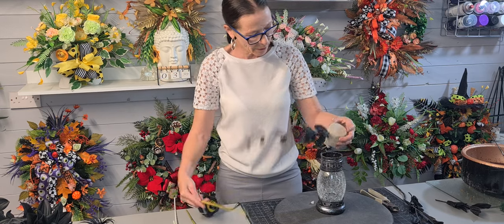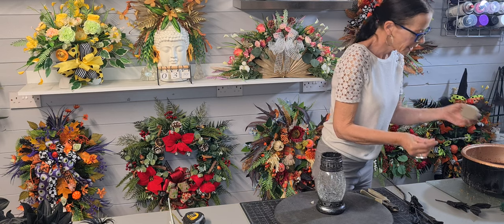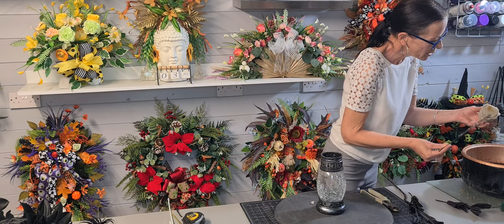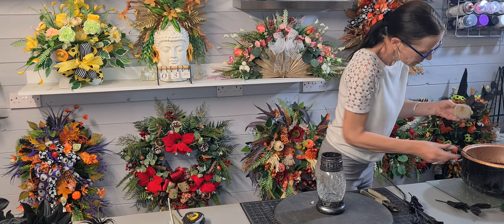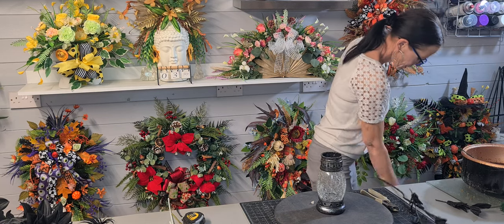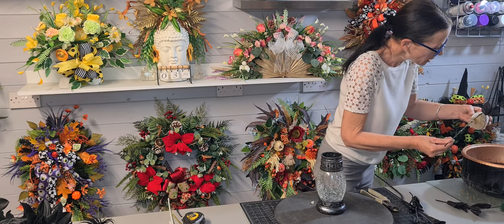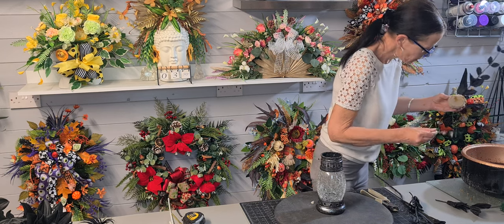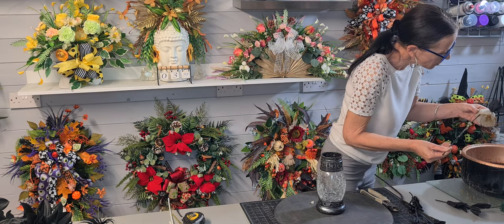Oh, it's come out of my oasis. Right, I will glue it in. Now I've taken the handle out, so I'm going to stroke it underneath. Let me just get that bit off. And I'm going to put some also around the edge of the bottom as well.